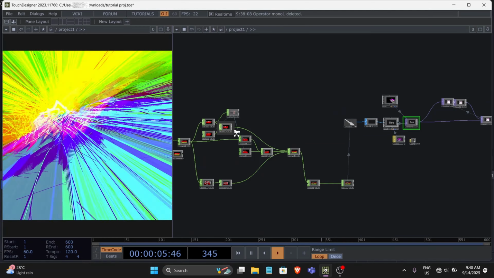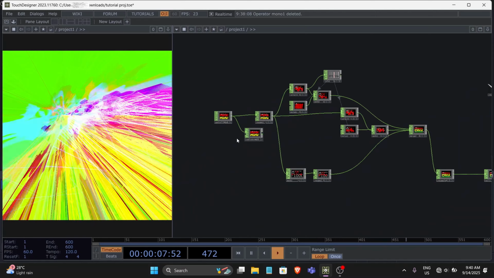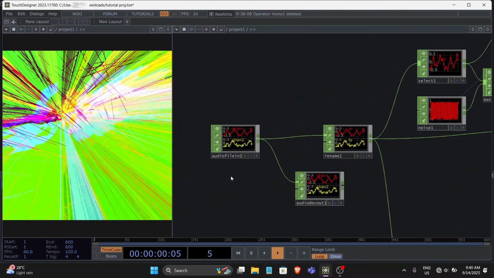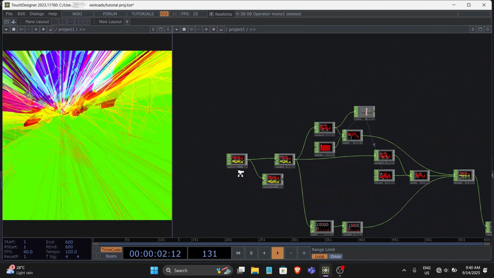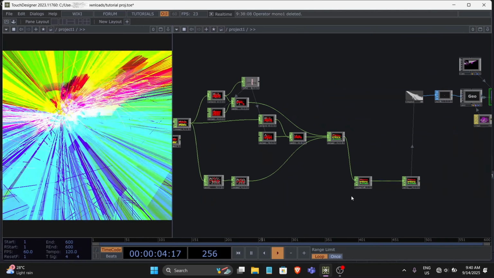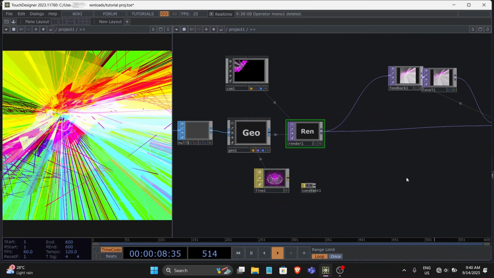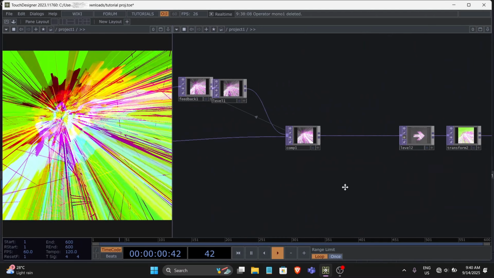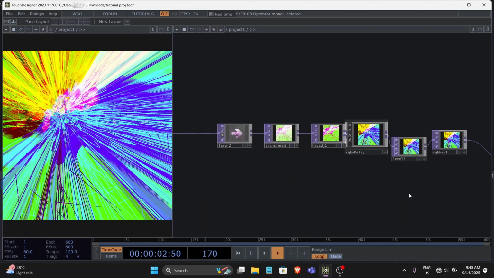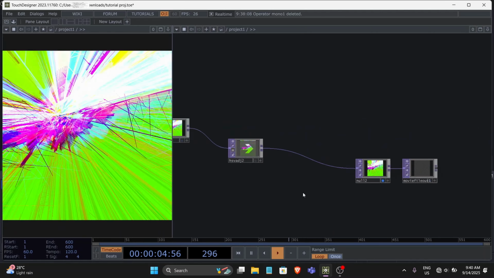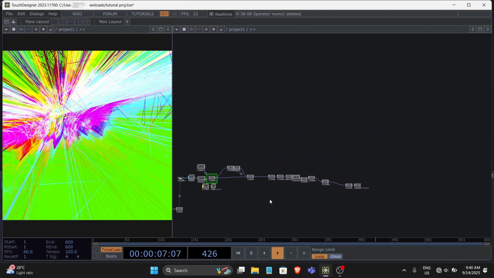Hello everyone. In this short tutorial, we're going to learn how to create this animation inside of TouchDesigner. As you can see, the network is quite small, so you won't face much difficulty in building it. I've also spent some time on post-processing to enhance the final look. You can easily achieve different outcomes with the same network only. So, without further ado, let's get started.